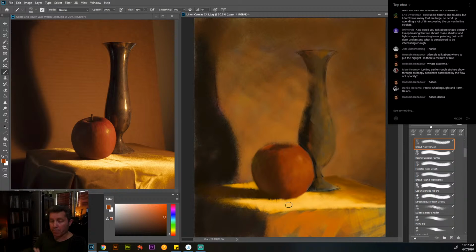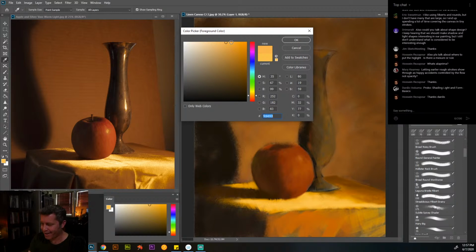I don't think I ever put in pure black, and I almost never put in pure white unless it's really, really called for. But I'm looking at it here, and the photograph is definitely going to be more washed out in the lights here, it's a lot more white than what I'm really seeing. What I'm really seeing is this bright, bright orange light. So I think actually I'm getting a little confused. I'm looking at the photo reference because it's a habit. I really shouldn't be, I need to be looking at the real object in front of me, and it looks more like this.